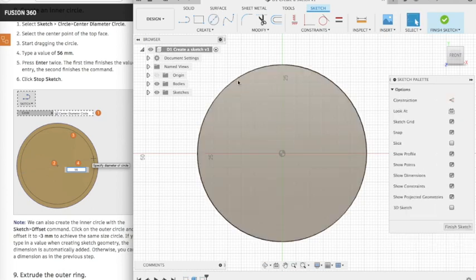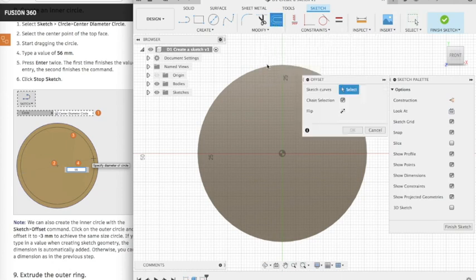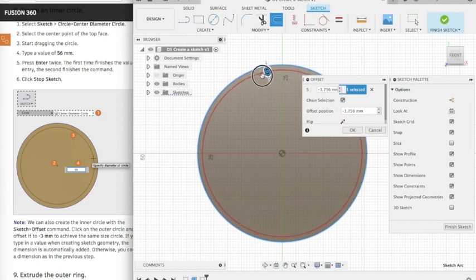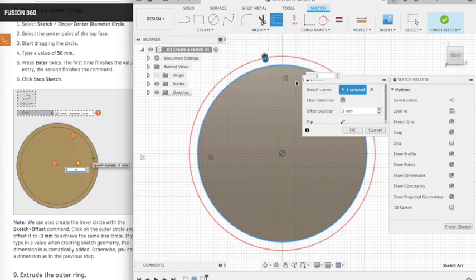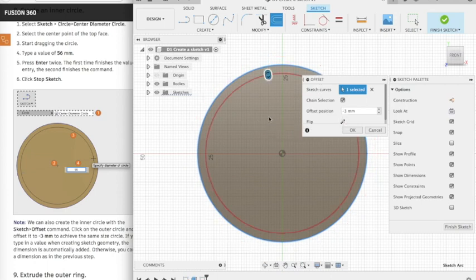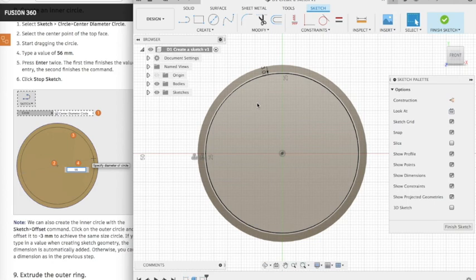So instead of making the circle this way, we could click offset right here, and we could click on the outside of the circle, and then we could drag this in or out, or we could type a number like 3. That goes the wrong direction, but we could also hit flip it onto the inside, and that's going to end up with the exact same circle. So it really doesn't matter which one of those two you choose. Depends on if you're more interested in the thickness or in what the inner diameter is. In this case, it'll come out the same.